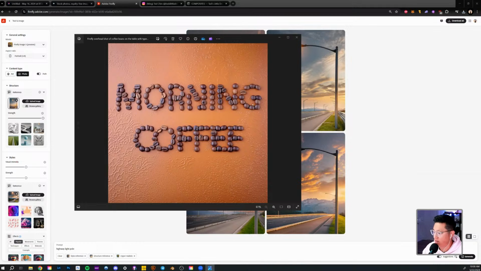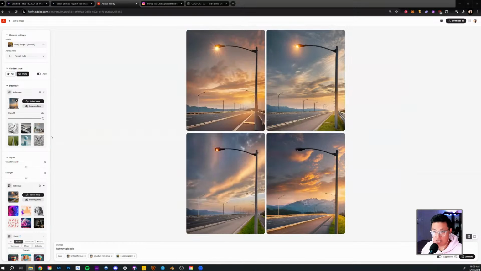Just like, hey, I don't have coffee beans with me, I don't have the type on, but you can create something like that. So I thought that was really interesting. So yeah, we're gonna jump into Photoshop beta to show you some of the cool features on there. And there's also a style reference, well, image reference on there that works slightly different, but similar to how this one works on Firefly.